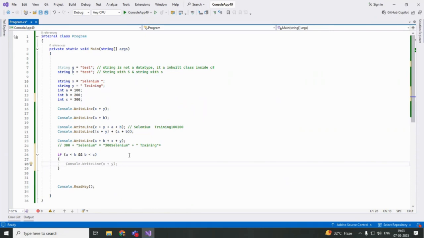Now I know A is less than B, it's true, and B is less than C, also true. So this condition will be true, and whatever I do here, it goes here. Now I want to know the difference between this double and single and.